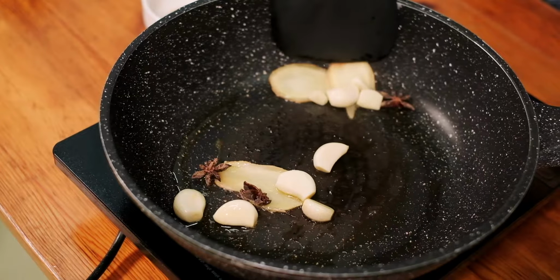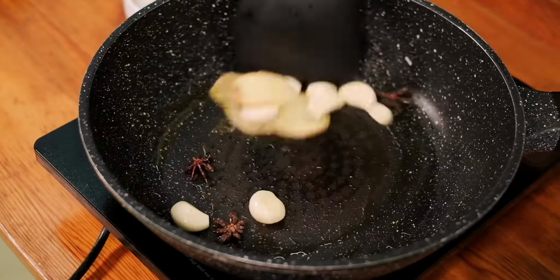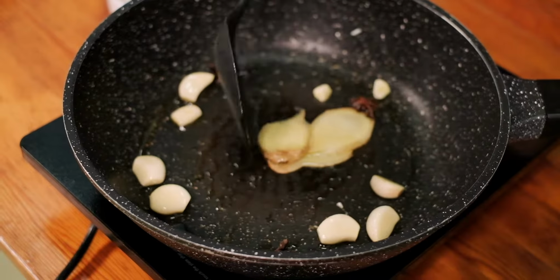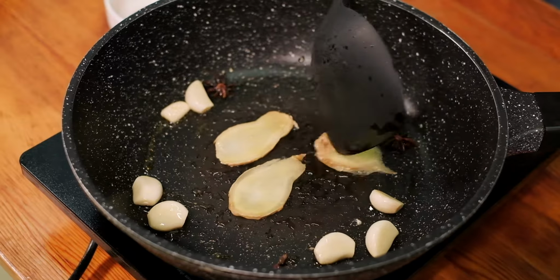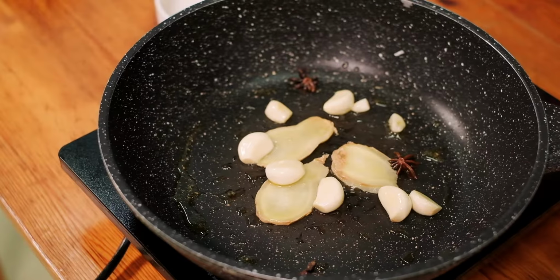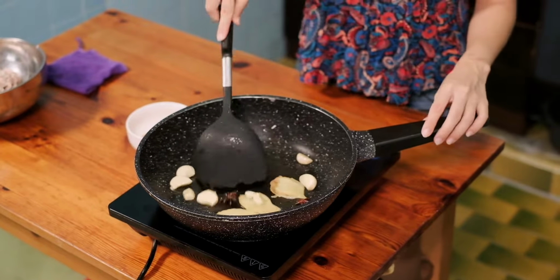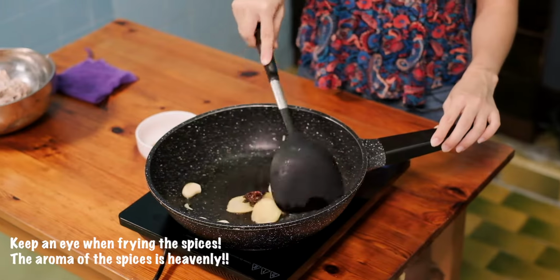We need to stir fry the spices first to allow the fragrance to be unlocked and infused into the oil. Do remember to be patient at this step as you do not want to burn the spices. Medium-high heat will do the work. You will know the spices are ready when you start to smell the fragrance.